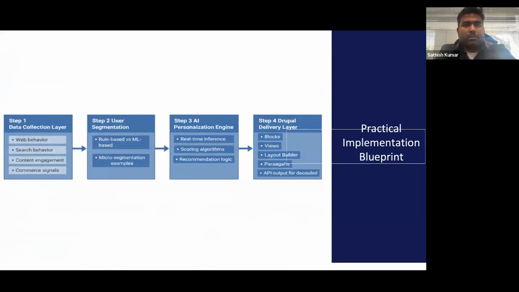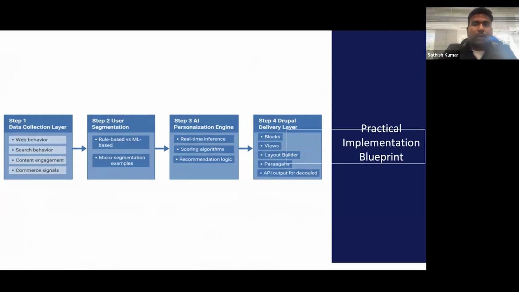Then you can do the segmentations based on ML. And with the ML segmentation and user behavior, you can have the personalization engine to score a user or provide recommendation logic to your customers.